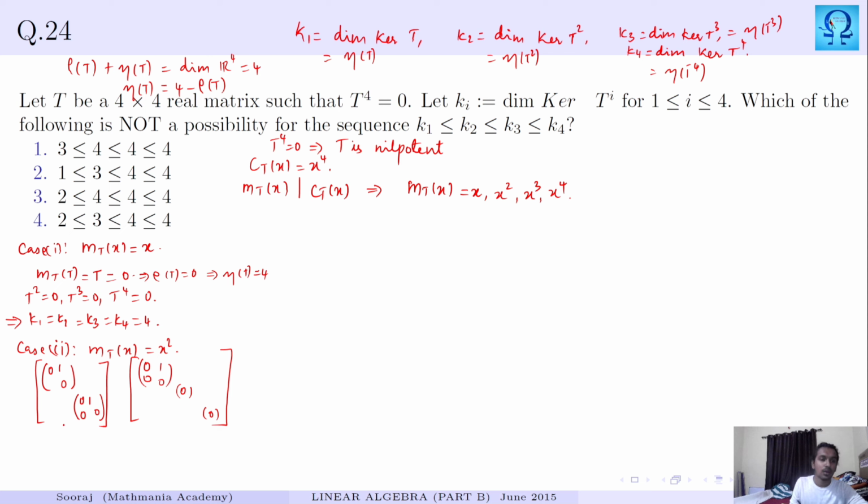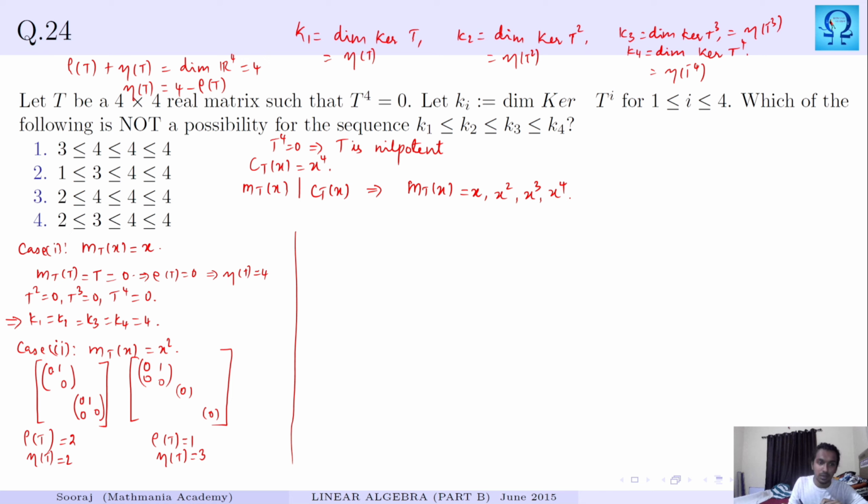In this case, what is the rank? The rank in this case is 2. In this case, the rank is 1. So when the rank is 2, sorry, this is for T. When the rank is 2, which means your nullity is also 2. Here the nullity is 3, right? And proceeding further, if you calculate the square of this matrix, you just calculate the square of the Jordan canonical form. Whatever you speak for T is applicable for the associated Jordan canonical form.